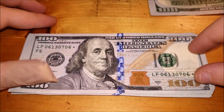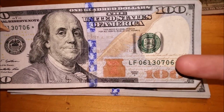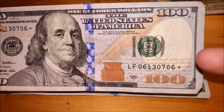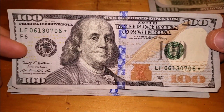And a star note. And a date note. Cool. June 13th, 7:06. So not a birthday note. Well, technically a birthday note, but not a birthday note for anybody alive now. But I love star notes. This one's a little beat up, but I'm not going to cry about it. It's a $100 star note, and that's pretty cool.